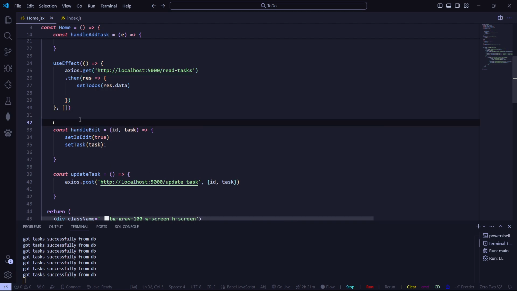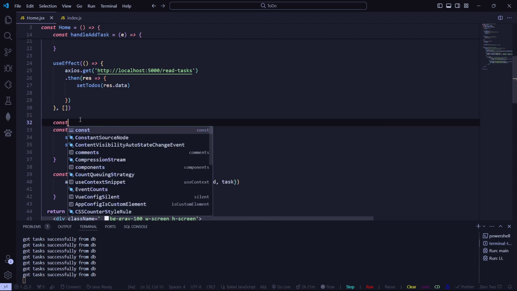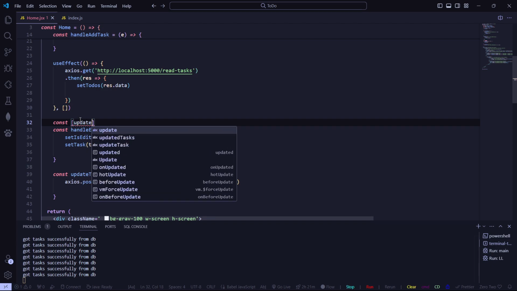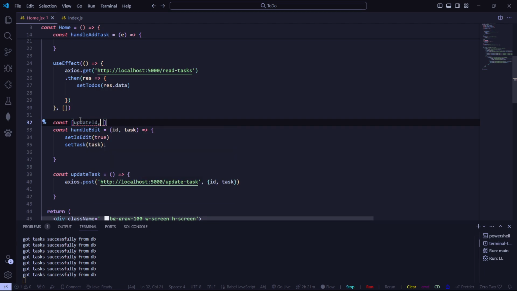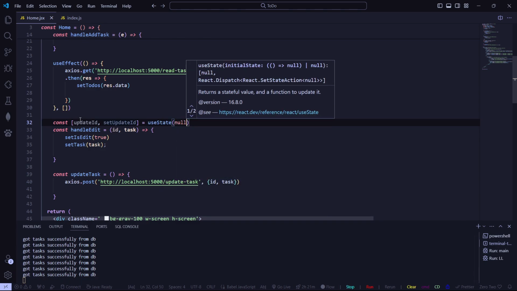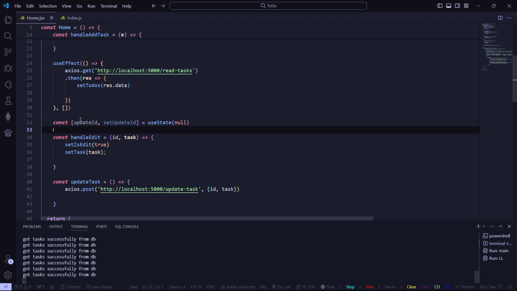I'm taking a useState hook for storing my ID, updateID and setUpdateID, and useState will be null, and also for updated task.